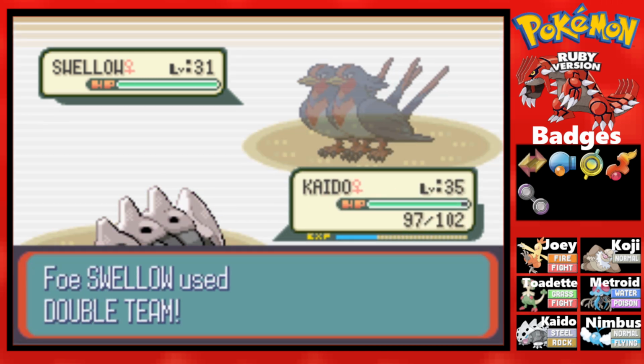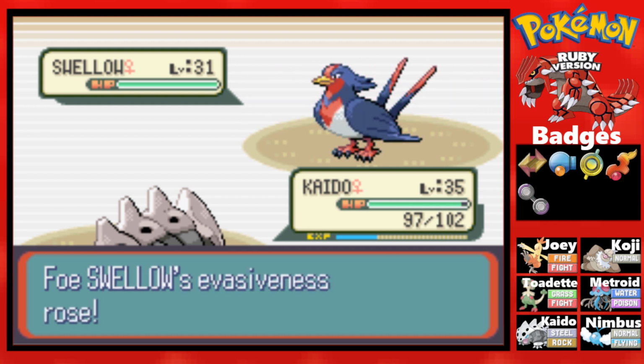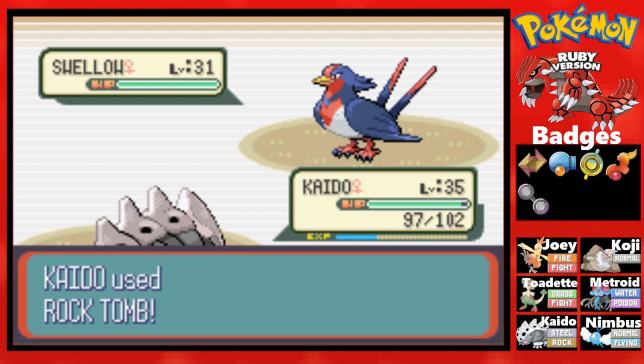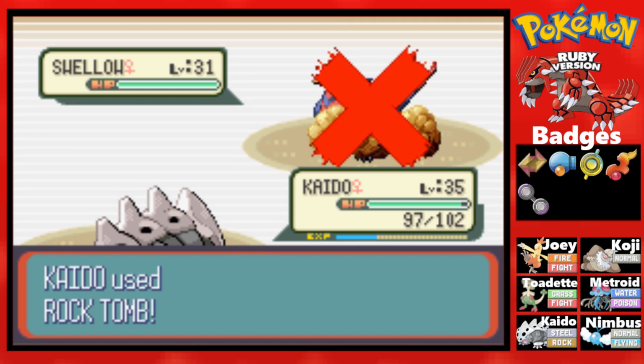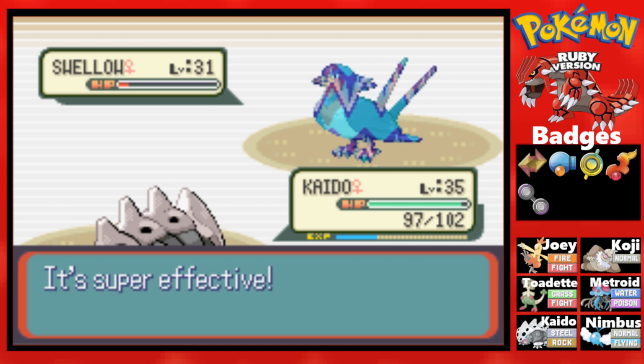But anyway, let's go and use Rock Tomb. Oh no. Are you really just gonna use Double Team? Please don't tell me you're gonna do that. I mean, at least we hit, thank goodness. But please tell me you're not just gonna spam Double Team. That did a lot of damage, actually.